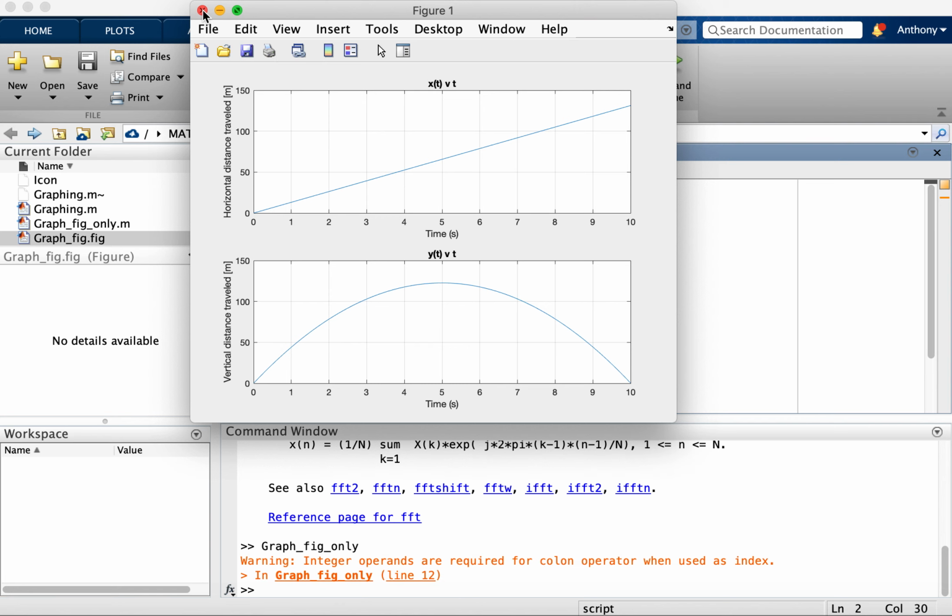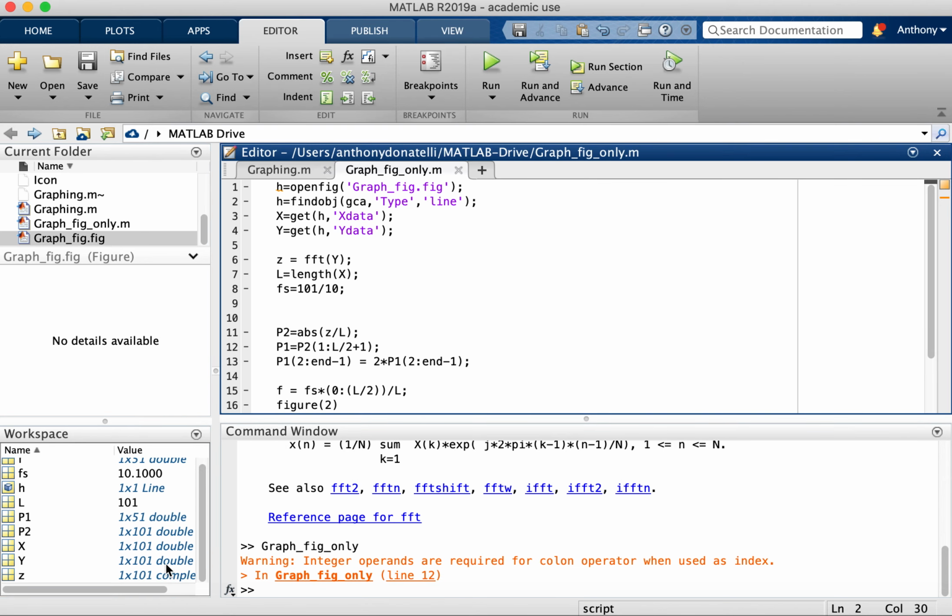Y is our horizontal distance, and those are the values we care about, because we know that X is just time. It's a 0.1 step from 0 up to 10, so we don't really care about that. What we actually care about is that horizontal distance, and so we then want to do an FFT on it.